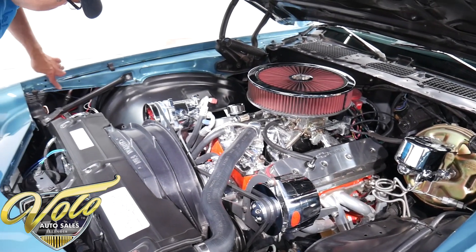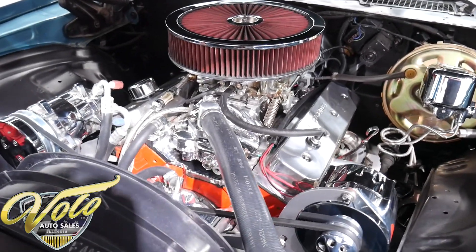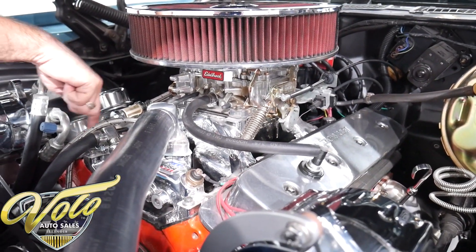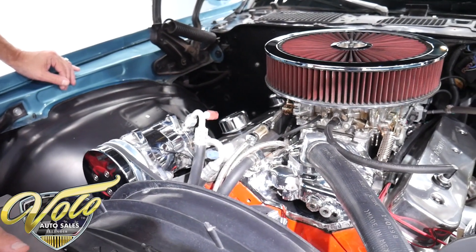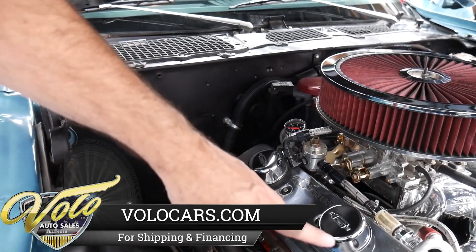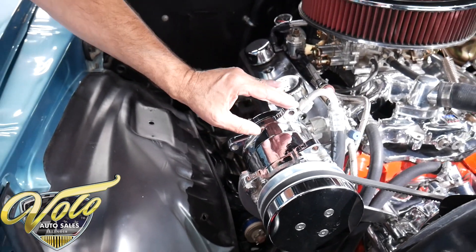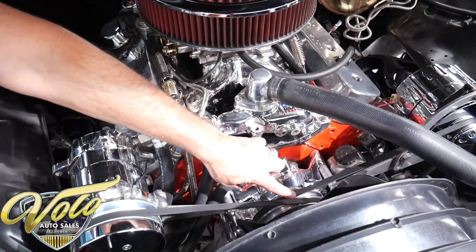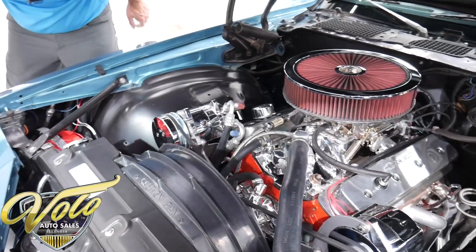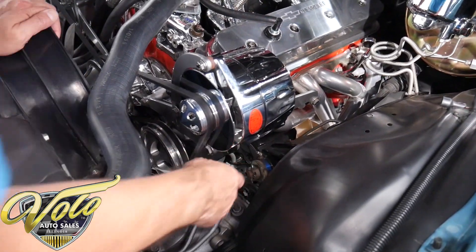I really like the color more than you'd expect — if you just described it to me I don't think I'd like it as much as seeing it in person. The fantastic paint job continues right into the jams here. When I say it looks fresh, I mean the orange paint on the motor, the highly polished intake, the polished Edelbrock carb, nice braided fuel lines and regulator. It's got a Mallory HEI ignition on the back of the motor, some nice aluminum valve covers, coated headers, chrome AC compressor, chrome water pump, aluminum pulleys, power steering, a chrome alternator, and the AC lines run behind the fenders. There are some fancy bushings in the control arms with grease fittings — that's nice.